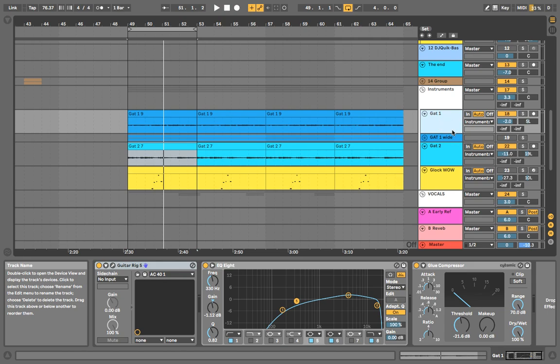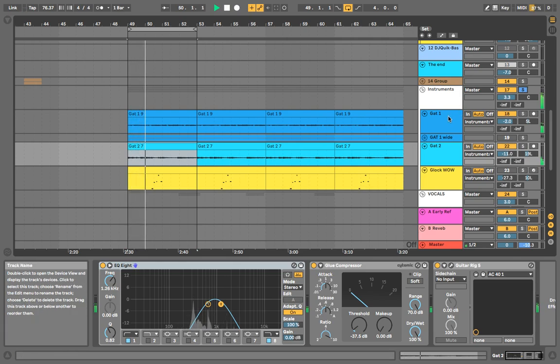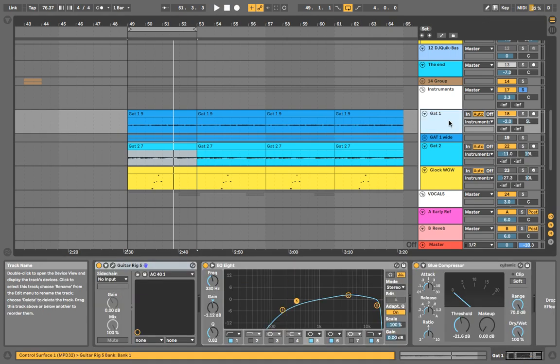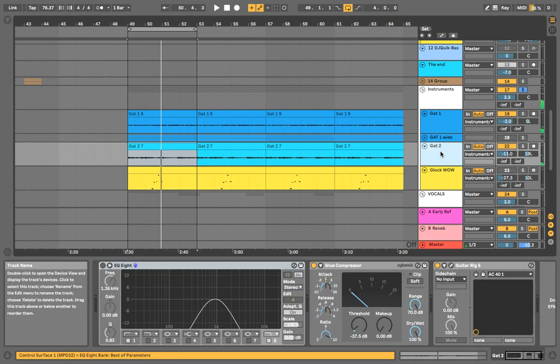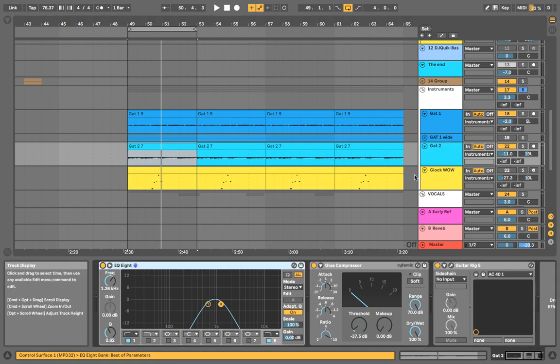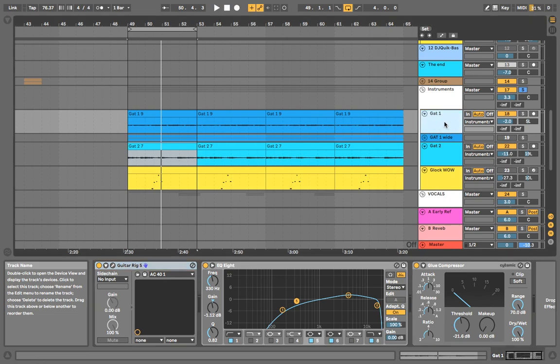The guitar 1, the rhythm guitar, is imaging a little closer than the guitar 2. Just a little closer. If I take the EQ off, I think you'll hear that the melodic guitar is very close. Yeah, no doubt the melodic guitar is closer. So again, let's turn these EQs back on. So the melodic guitar is a bit further back in the mix, and the first guitar, the rhythm guitar, is close.